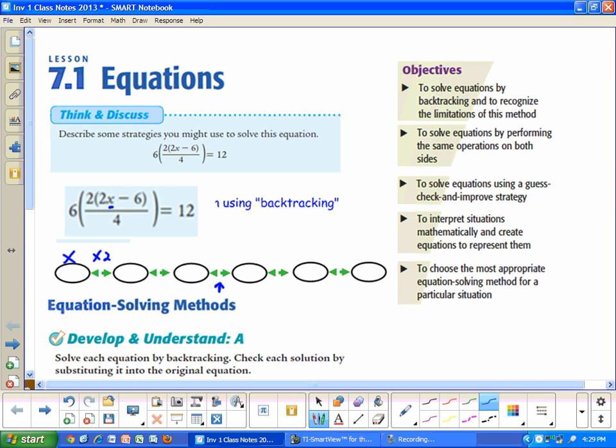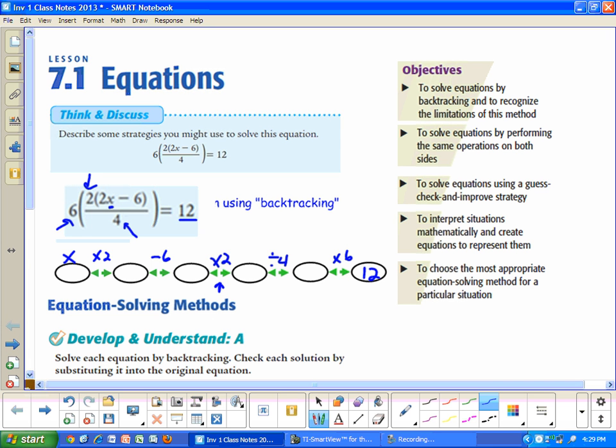Then 6 is subtracted from it. Now we're right here. Next thing is multiplied by 2 again. Then we go down here, we're dividing it by 4. Then out here is next, multiplying by 6. And after we're all done with that, we end up with 12 for an answer, and I get that from right there.